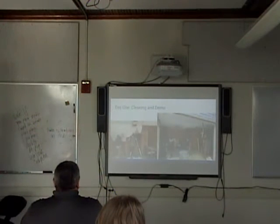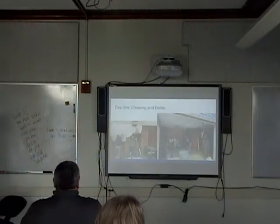Then we had to rip down all the sheetrock on the ceiling. It had been damaged and it was starting to cave in. I had to rip all the nails and screws that were in the ceiling, and I also had to rip out a wall that was molding on the bottom.